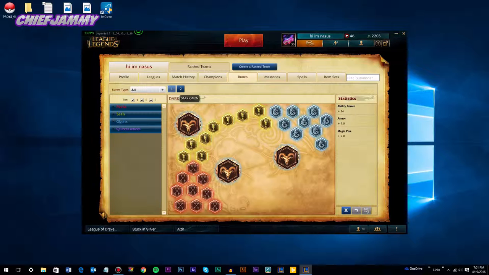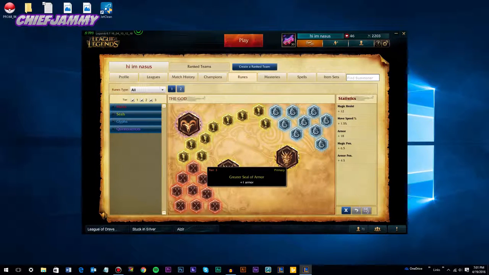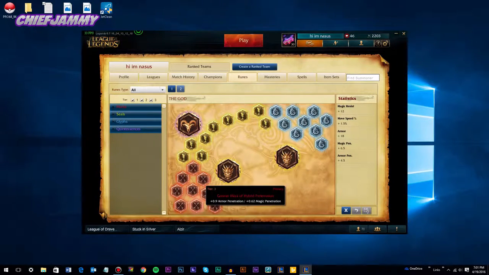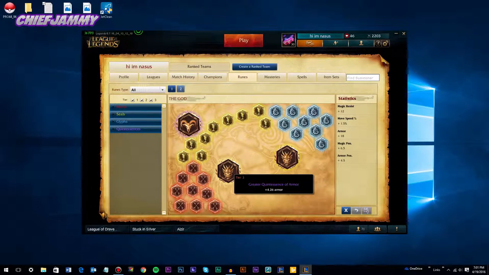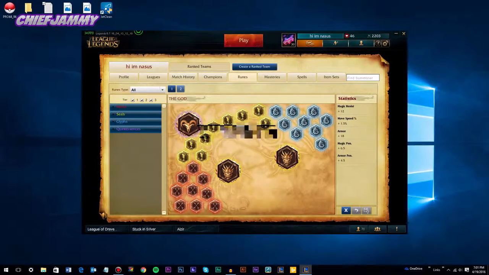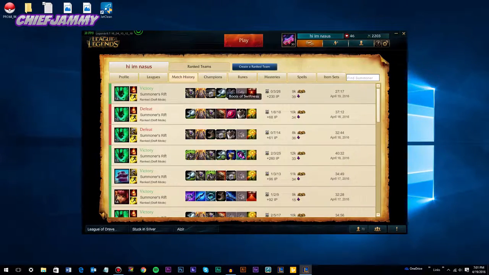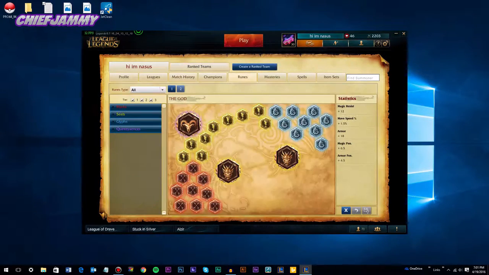For Vel'Koz, stuff like that, or people like that. This is the one that I use mainly for my tanks, pretty much. I just have 9 greater marks of magic penetration. Actually 5, my bad. 5 greater marks of hybrid penetration, and then 4 greater marks of magic penetration. I take 2 quintessences of armor and 1 quintessence of movespeed. Movespeed, in my opinion, is always good on supports, especially if you look at my matches here. I always buy pretty much boots of swiftness whenever I can, even with alacrity sometimes. So I really like movement speed on my supports.